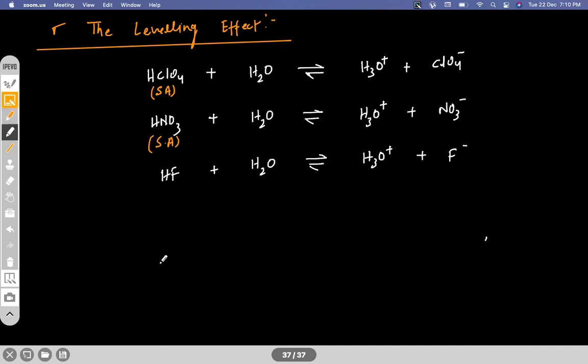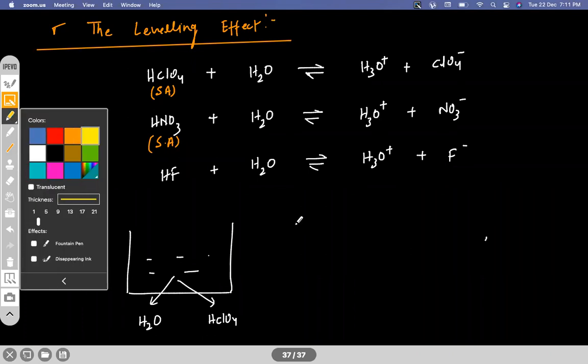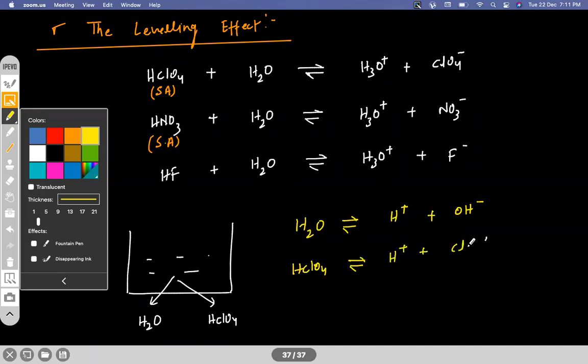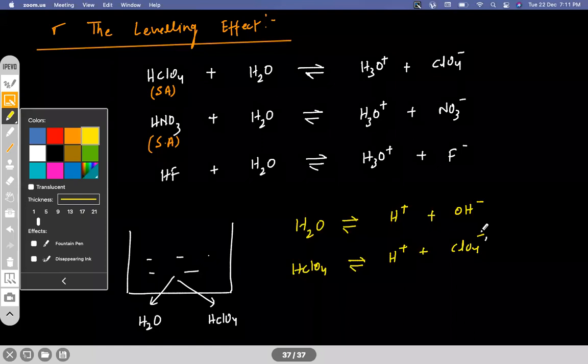So actually what happens, you have, suppose, a solution, and water is present over here. So here we have H2O, water, and you have put in HClO4 acid. Both water and the acid that you are putting in, listen to me very carefully here, both have the tendency to release H plus ion in the solution. So both compete with each other to furnish H plus ion in the solution. The one which is more powerful will release H plus ion, and most of the H plus ion present in the solution is because of the stronger one.